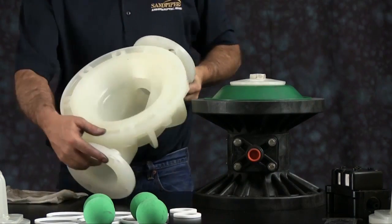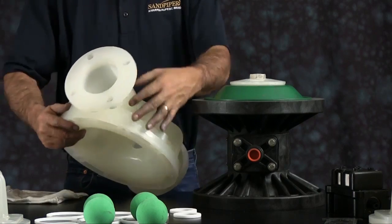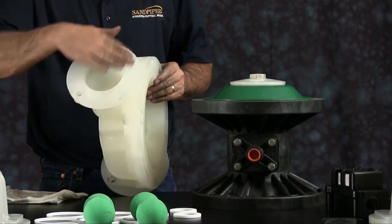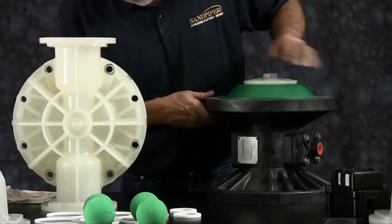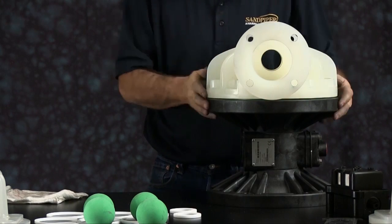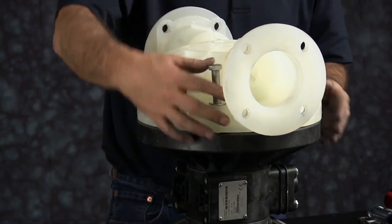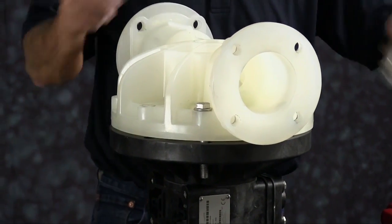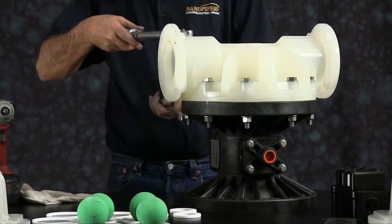Now reinstall one of the outer chambers. Inspect the outer chamber — inspect the machine faces and radius for damage or material buildup. Scarring, scratches, or material buildup can be cleaned up using emery paper, crocus cloth, or fine sandpaper. Replace the chamber if necessary. On this pump, there is no suction or discharge side to the outer chamber, but you want to ensure that you align the outer chamber with the nameplate. Install your nuts and bolts and tighten them down in a crossing pattern to the torque specifications called out in the service and operating manual.